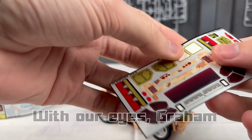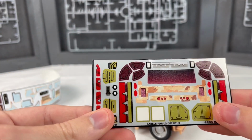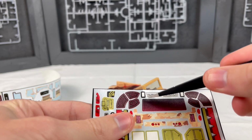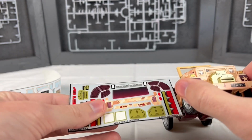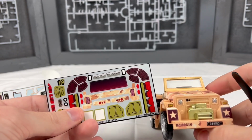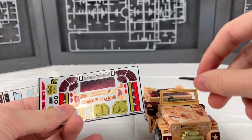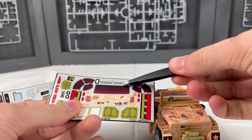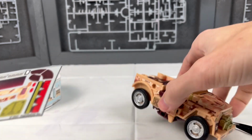So before we make our way to the rear of the vehicle, Toy Hacks has supplied a windshield sticker, and that's this big rectangular one right here. I don't know if I want to apply that yet. I rather like the clear windshield, so this may just stay where it is, at least for the time being.